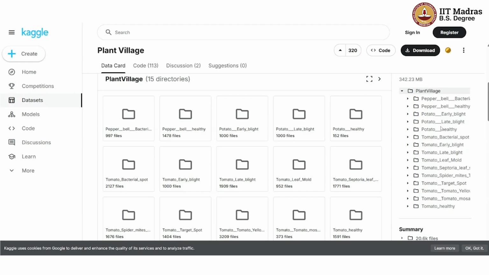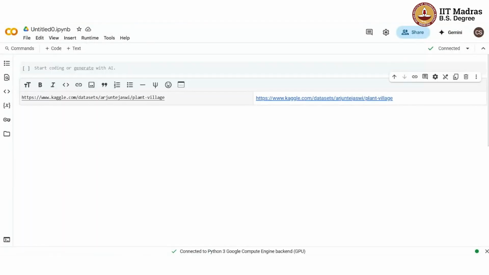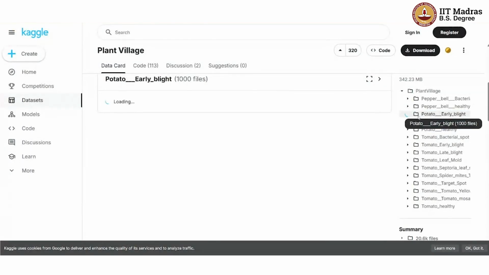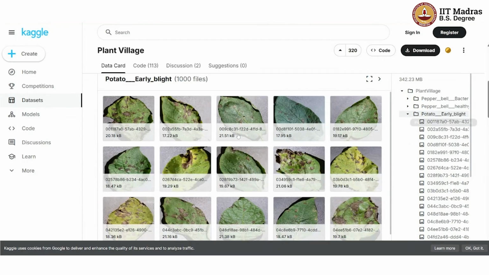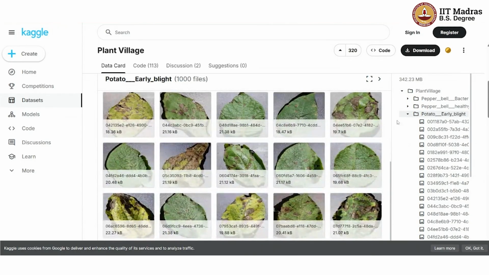So we'll do potato classification. Potato has three kinds of images. One is early blight, which is a disease name. Late blight is also a disease name, and another is healthy. The images of those are given. We can see that. So this is early blight, and that is how the images of that look.